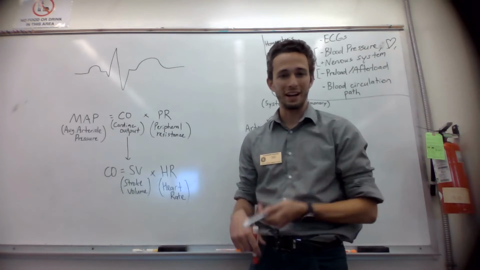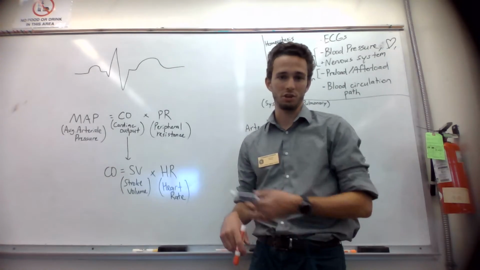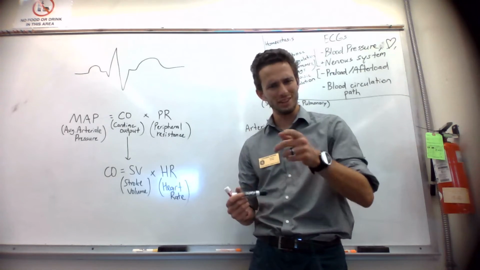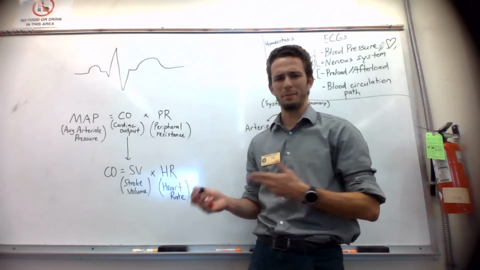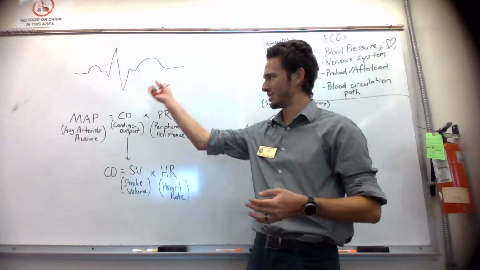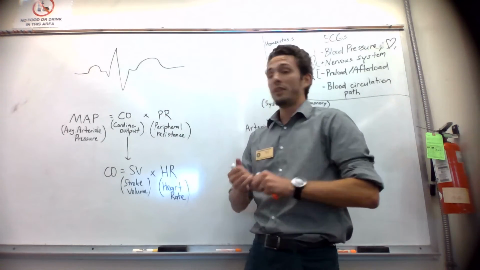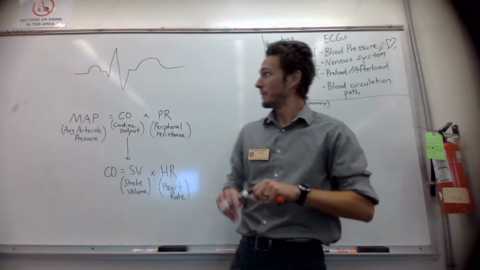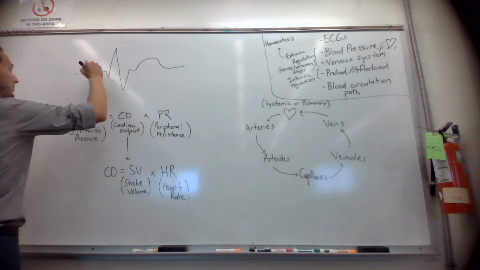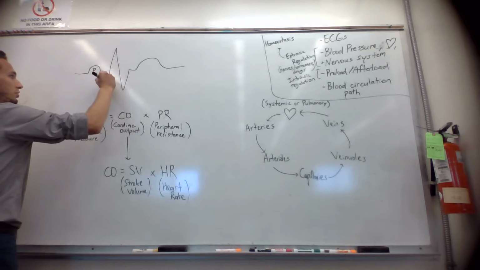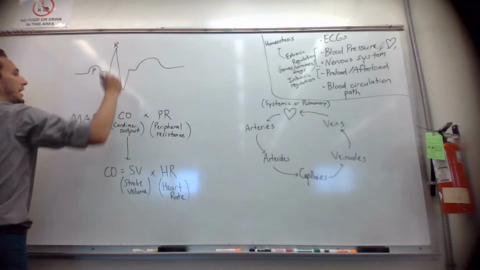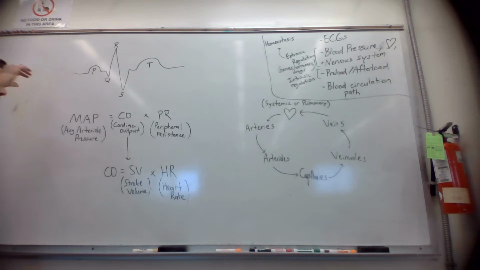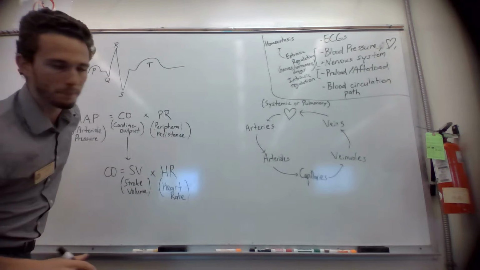ECG stands for electrocardiogram or electrocardiograph. Actually, I'm not sure which one it is. Look that up, ECG, electrocardiogram or graph. I would think it's a graph because it's showing a graph. But anyway, there's going to be about 5 distinct parts, if I counted correctly. There will be your P wave, your QRS complex, and then your T wave. There's something different happening in each one.